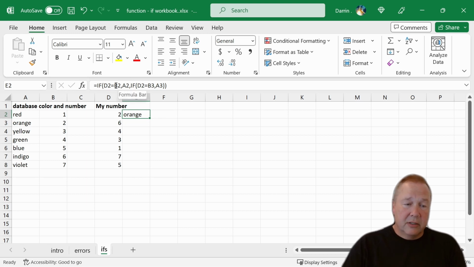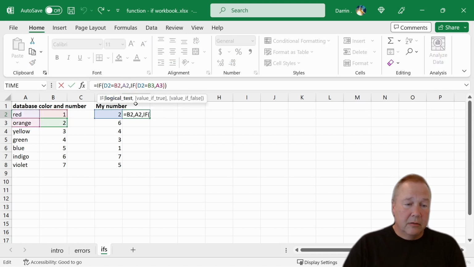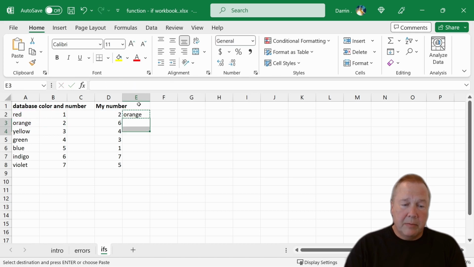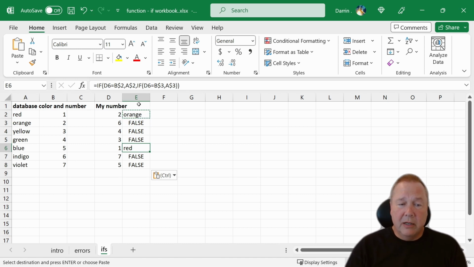So let's just add some dollar signs on here so that it will copy down correctly, for columns A and B. And I'll copy this down. And I found red because red was one, but obviously I only did two colors.